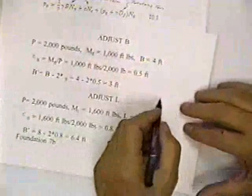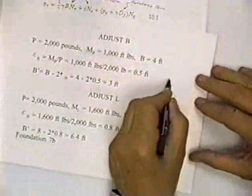Going on, let's see how we make the adjustment. He says you adjust B. You've got B and you've got L. You would adjust B.